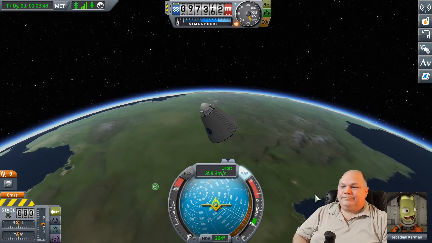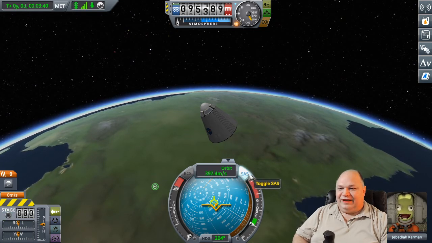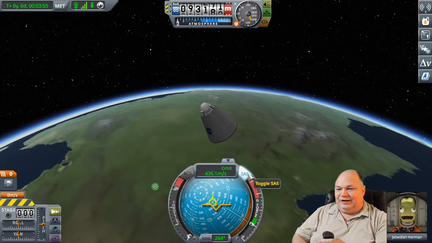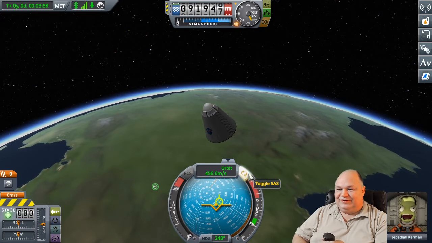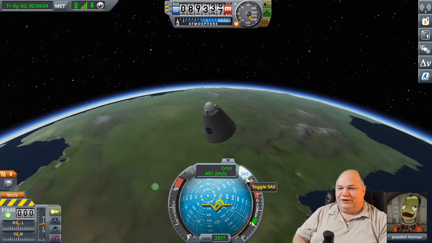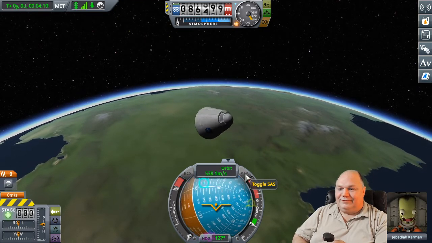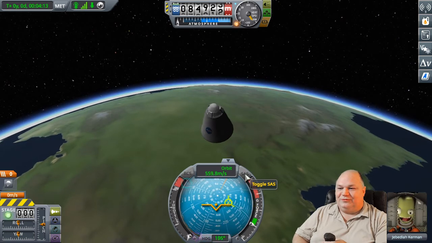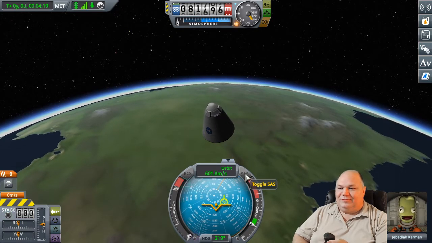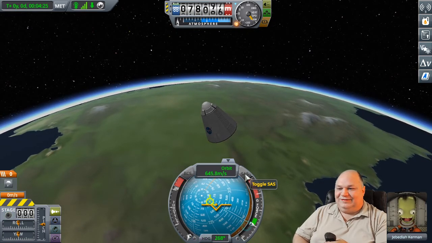There we go. You're coming back down. 97. 96. This here, SAS, is stability assist. Yeah, and that keeps you from having to do a lot of movement with the joystick. 90. Let's see how good I am without it. Here I am without the SAS. You have to give it a little bit of the alternate direction to stop it. 85. Just barely touch it. Oh, I like that stability assist.